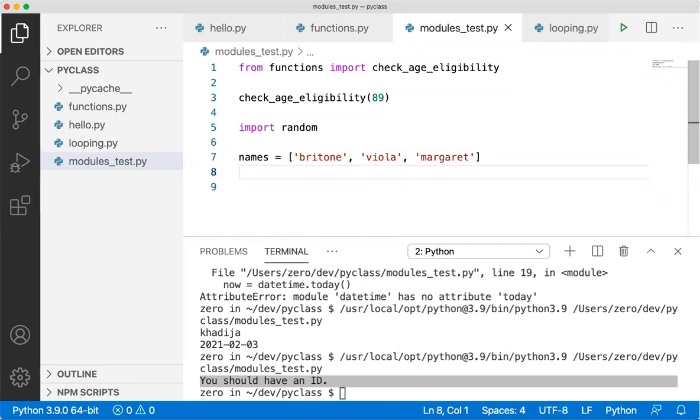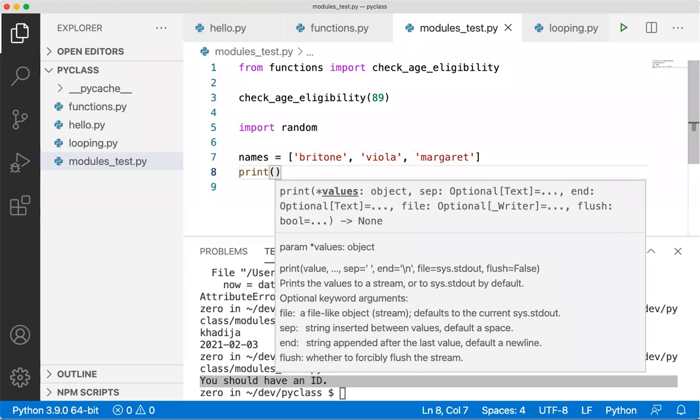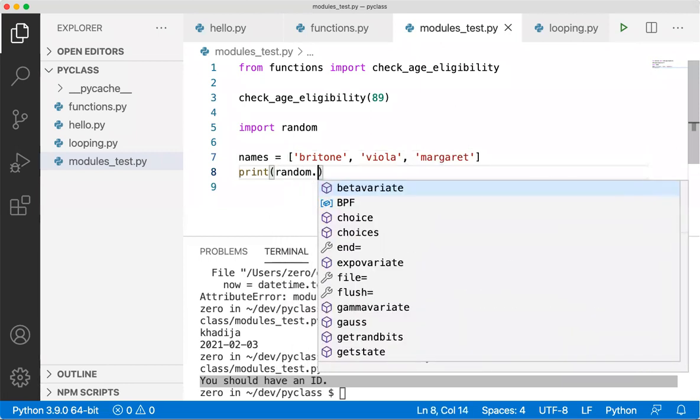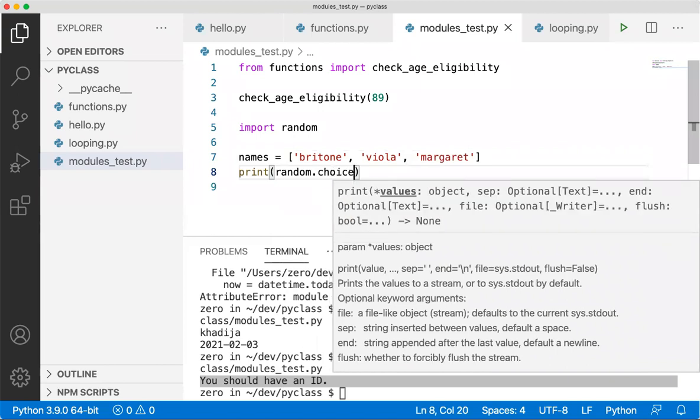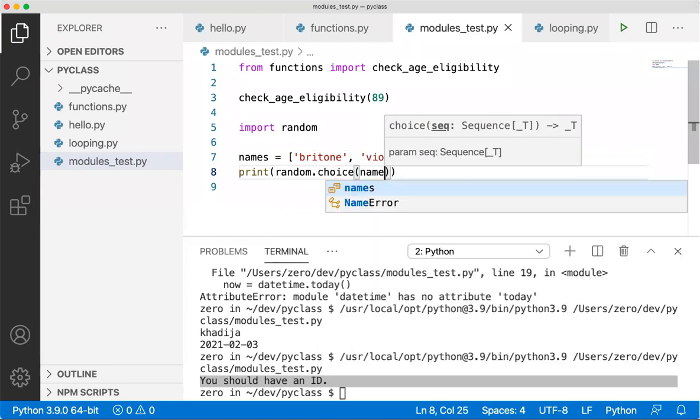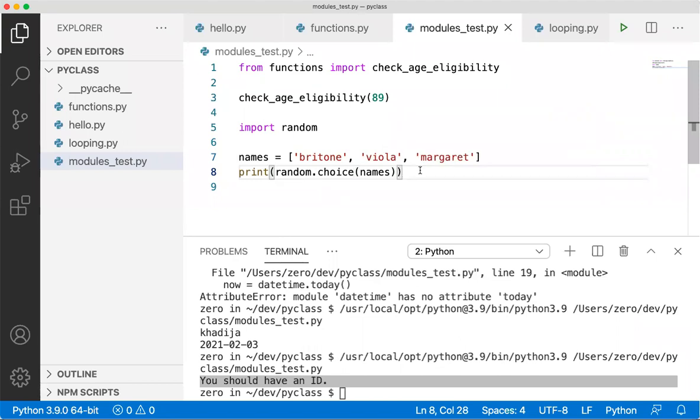So I can say print, I want a random name for this. So I can say random dot choice. So I call that choice method, and then I pass that list of names. So it will print for me a random name from this list, right?